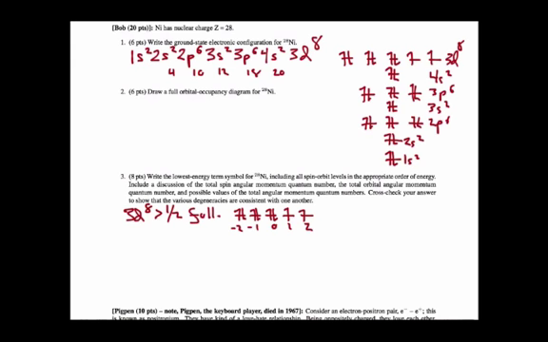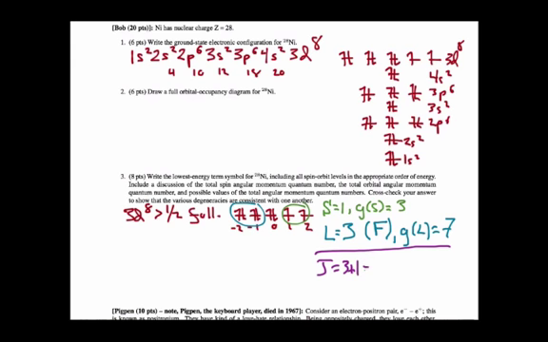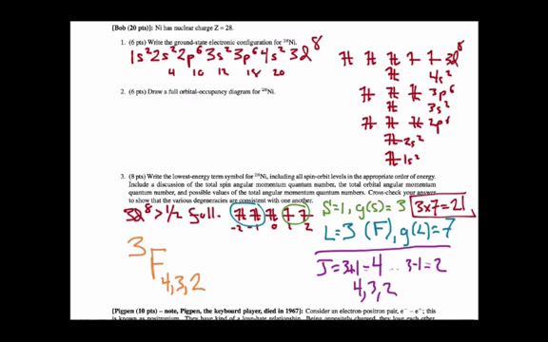-1, and 0. That leaves us with a total spin of 2, g of s is 3, a total orbital angular momentum of 3, which is an F, SPDF, g of l is 7. Our j values can go from 3 minus 1 to 3 plus 1. 3 plus 1 is 4, and since we're more than half full, j of 4 is going to be the lowest energy. J of 2 is the lowest possible j because that's 3 minus 1, and there's a 3 in between because they're separated by 1. So we got 4, 3, and 2, leaving an overall term symbol of triplet F, 4, 3, 2.